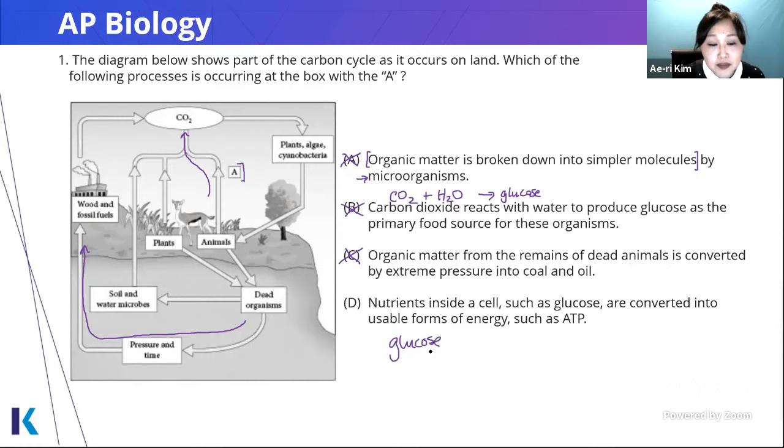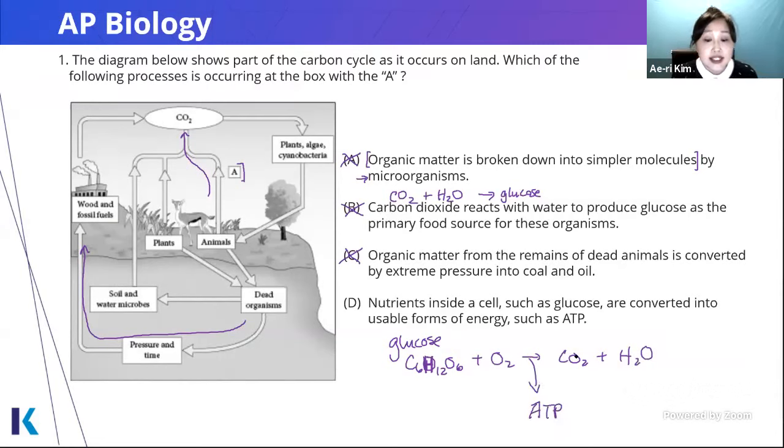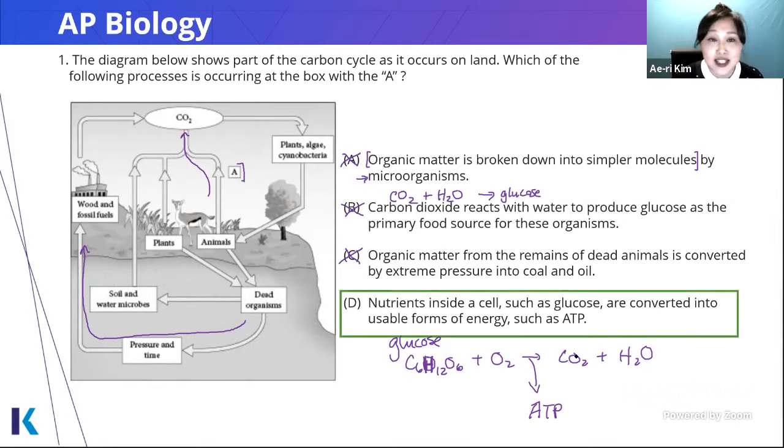Glucose, which is essentially C6, I had the right letter, C6H12O6, reacting with oxygen, will produce things like CO2 and H2O. And in the process of this, it is also going to give us some good old ATP. This is the right process. It's not explicitly saying that it is giving us CO2, but it is necessary background content knowledge in order for you to be able to pick answer choice D as the correct match to question 1.